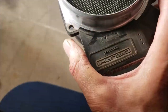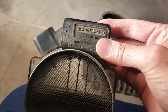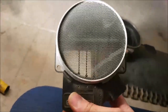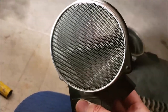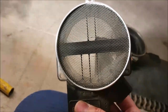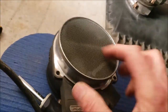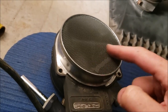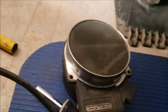I think this is a Delphi. So I went and ordered another Delphi, the same part number right here. Put that on at the next campground, and that took care of it. The pinging went away. I can tell this one is a little dirty, so we're going to clean this up. Let me see, is that... Trying to figure out what made that little line right there. Anyway, we'll shine it up.